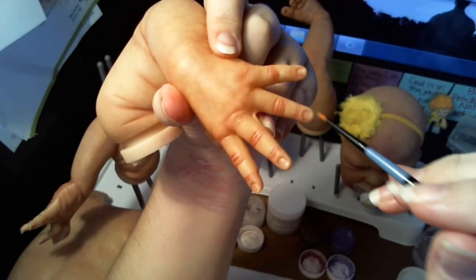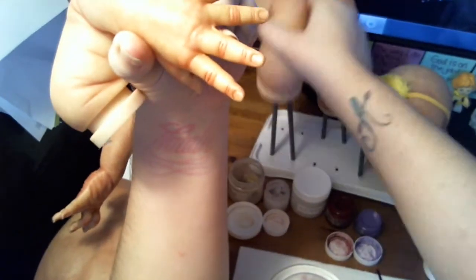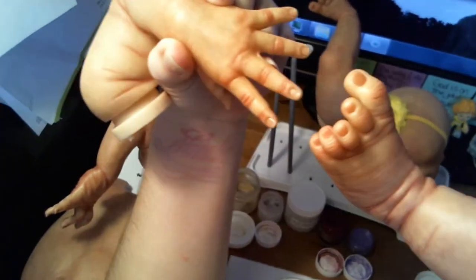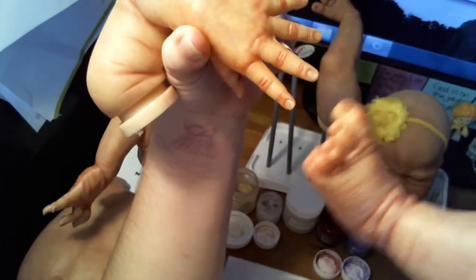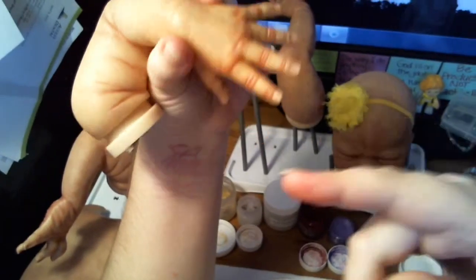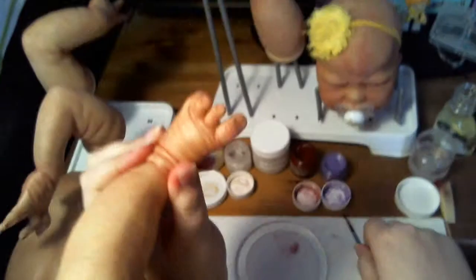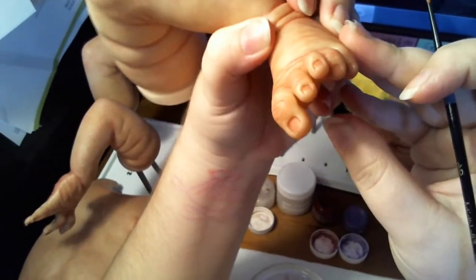This is light. You can leave just this one light layer if you want the light nails. But I usually do 2 layers of the blush to get the darker color. So what I'll do is I would let this flash and dry, and then go back and drop some more colors on there first before I would bake it. And then after I bake it, we're at this stage, and this is 2 layers of the blush color.